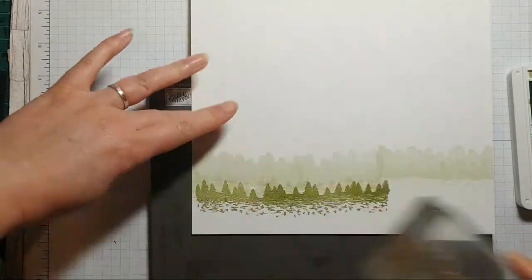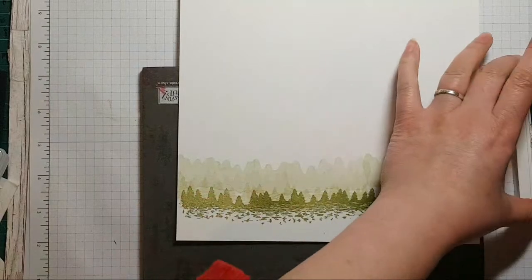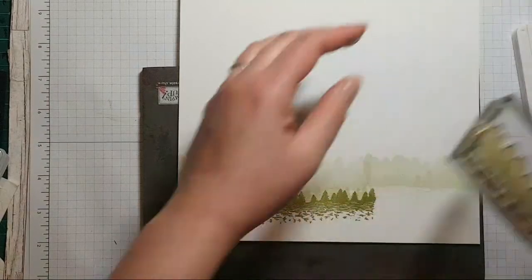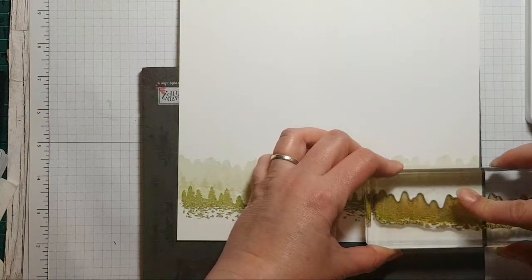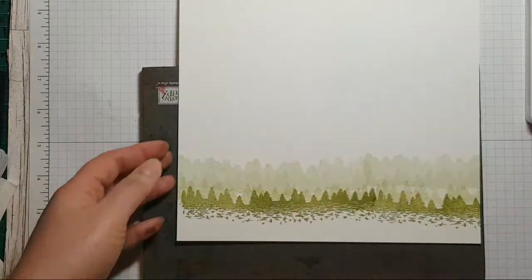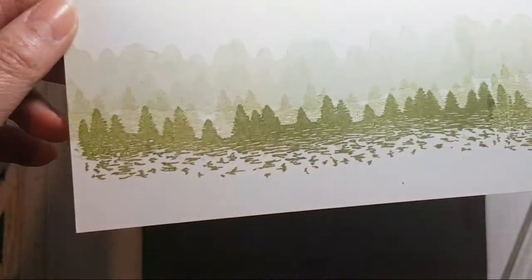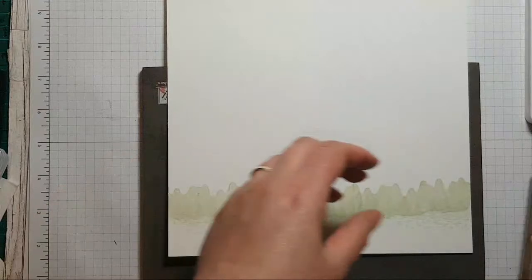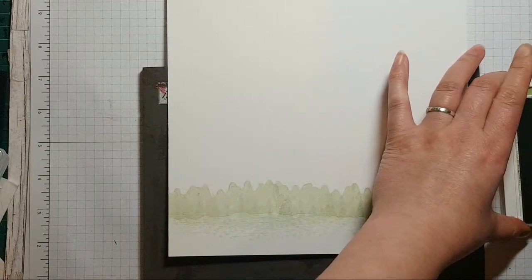Right, so I stamped and then stamped again a bit higher up to create another layer of trees. So I'm going to stamp and then stamp a bit higher up like that. Look, it works, I promise. It does work. I know you guys don't always trust me, but it's getting there. It's getting there.